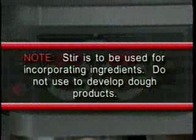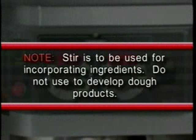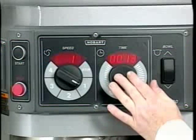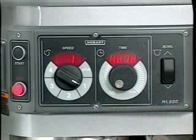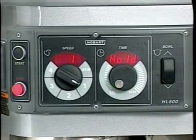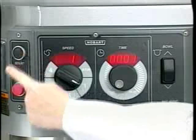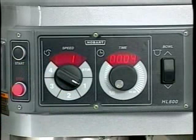Note, stir is to be used for incorporating ingredients. Do not use it to develop dough products. Now, set the timer on hold by turning the time dial counterclockwise until hold appears in the time window. Press the start button to begin mixing. The timer starts counting forward.